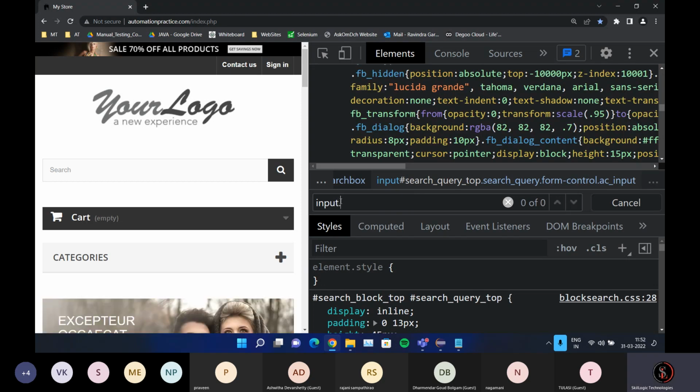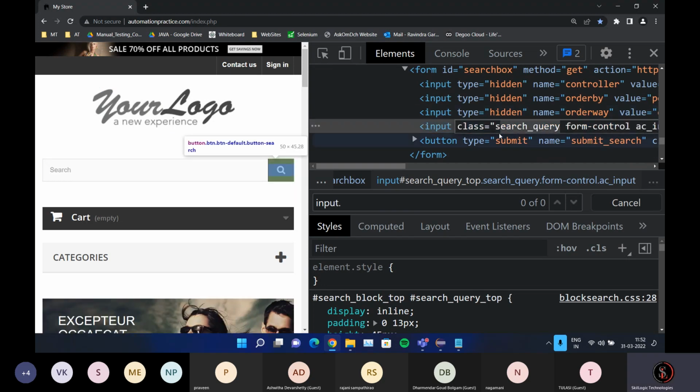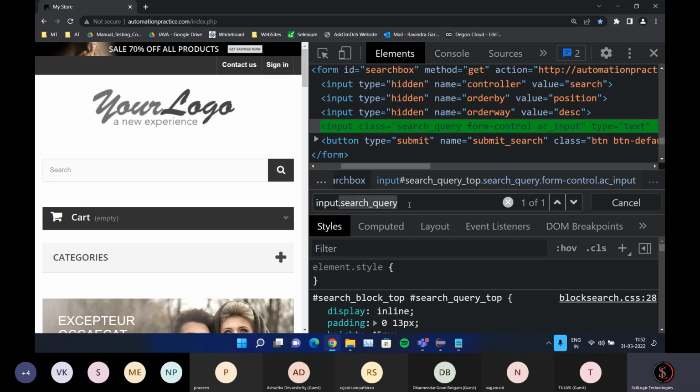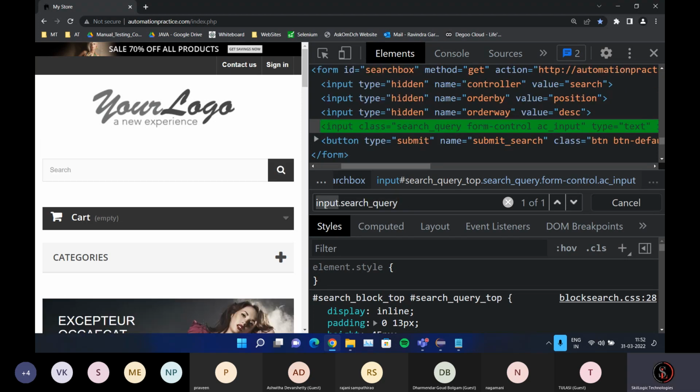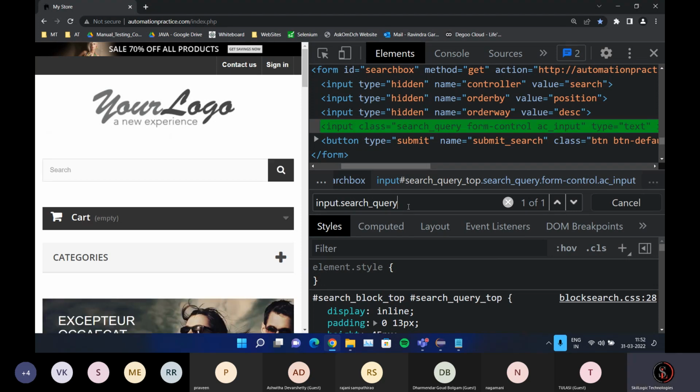So input dot and the class value. Here the class is search underscore query. First write a dot and the class name, and at the start you put the tag name. That's it. So I'm able to identify the corresponding element. It got highlighted. This is how we need to identify with the help of both tag name and class name.